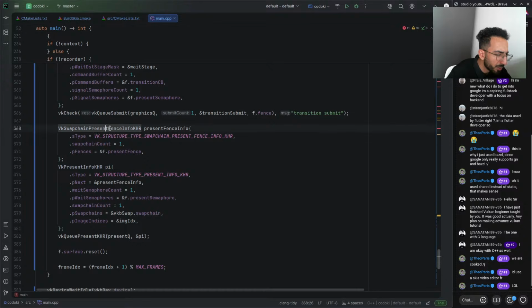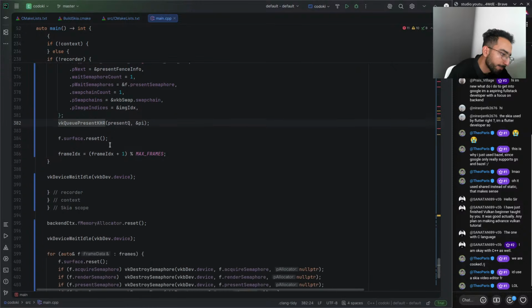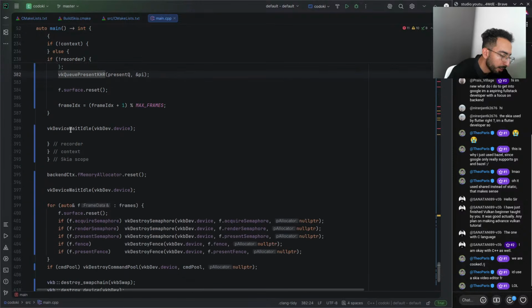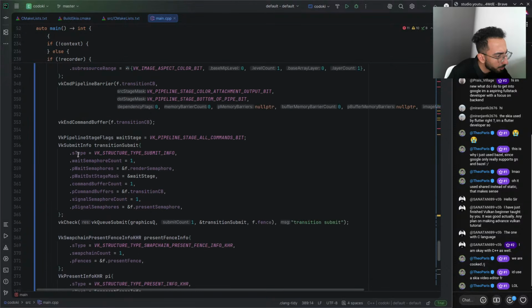And here we got this present fence info thing. Present fence. VkQueuePresent. Sick. And then vkDeviceWaitIdle. Wait, what? What do you mean device wait idle here, bro?